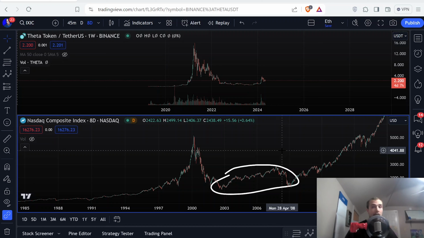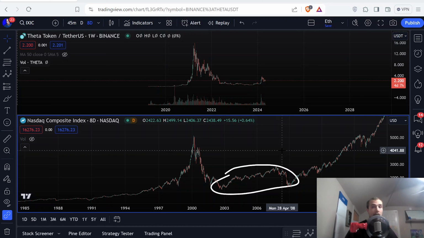Cool. Check out these stocks. Go look at what happened to internet stocks after the internet bubble, and you're going to find a lot of crazy opportunity. Or you're going to find a lot of charts that went crazy high because of the opportunity that occurred after the internet bubble had popped.